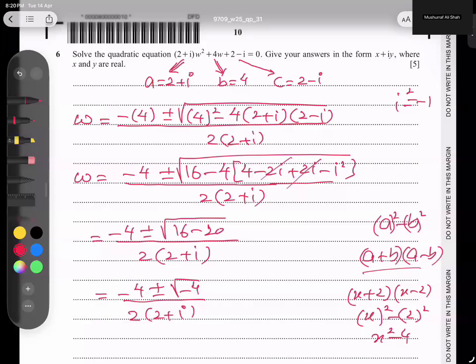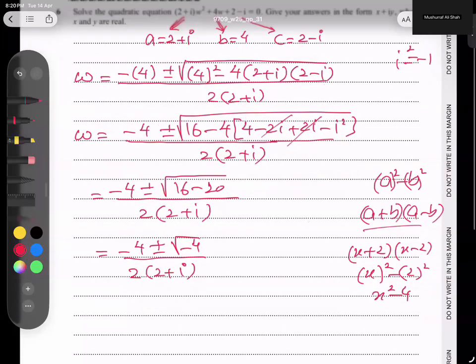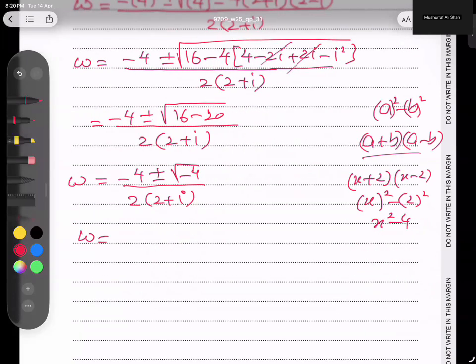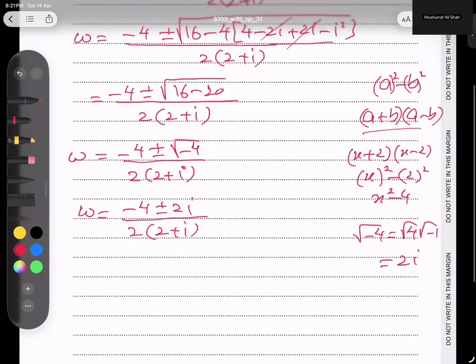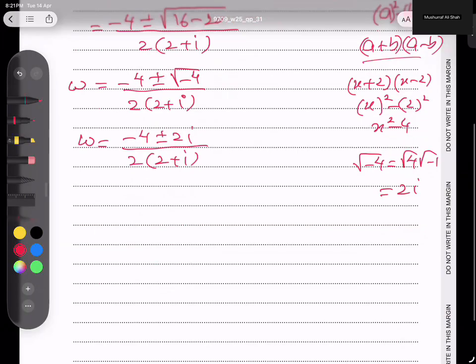Two plus iota. Now what I can do further, that is why 5 marks. So I can say here, this is a 2, I break it into 2 portions here. So negative 4 root, I can say here, sorry, 4 alone and minus 1 alone. Here 2 iota. So I can write here 2 iota. So here I can take 2 common from the top. I got negative 2 plus and minus iota, and that 2 and this 2 cancel out. I get this kind of format.